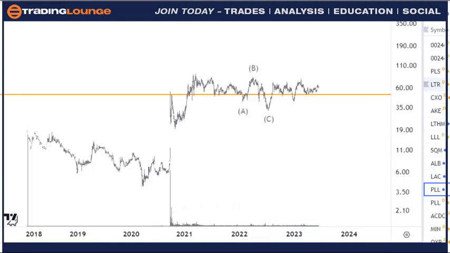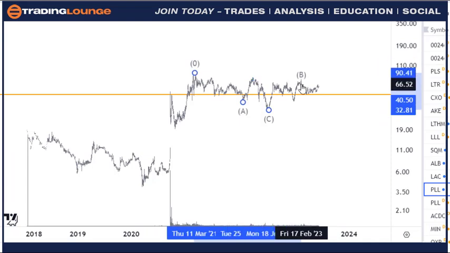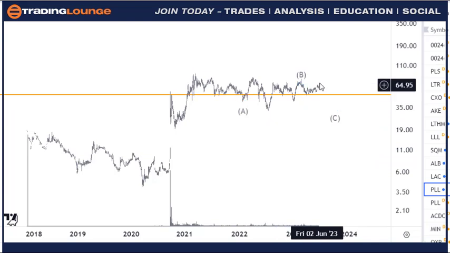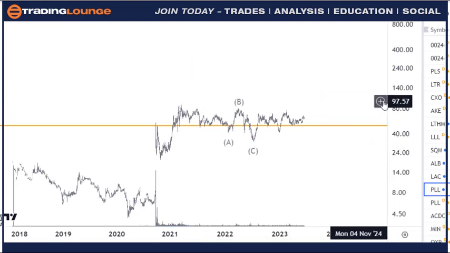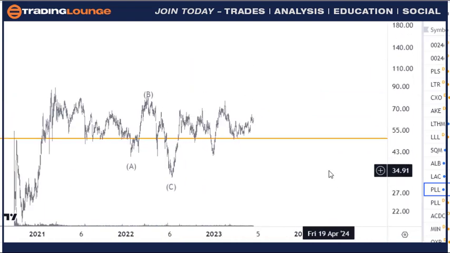I do want to have a look at lithium a little bit. This is the stock that I'm in, USPLL here, Piedmont. I kind of like it because I understood that this was corrective in here, and I know that the correction could be bigger. As I've always mentioned, we could put wave B over here and wave C over here, and that's still possible as down for 1, back for 2, 3, 4, 5. But yeah, there's half a silly chance that it can move at this particular point in time.